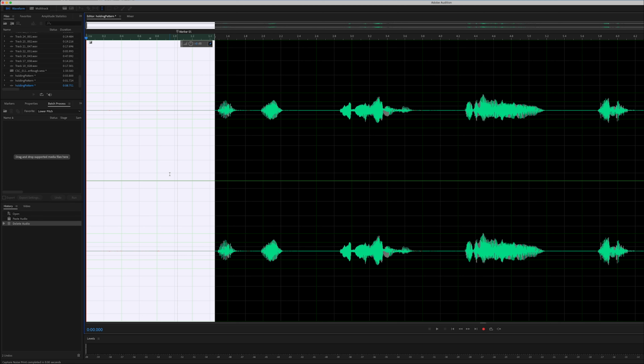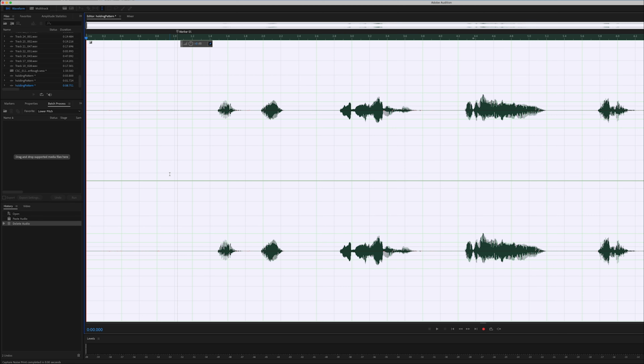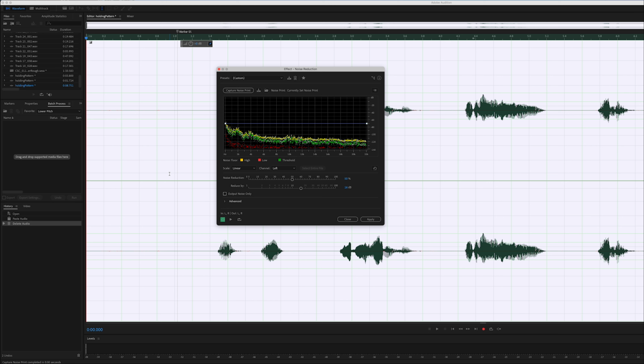So now we hit Command A to select all, and now that everything's selected, we're going to hit Shift Command P. That brings up this dialog box. It's the noise reduction effect, and you can see a bunch of weird little colors and some settings here. Basically it's taking that sample that we captured earlier with Shift P and saying, I'm going to find these noises and try to reduce them. Noise reduction at 50%, 16 dB, that's pretty good for me.